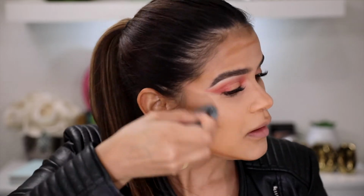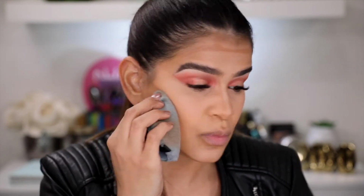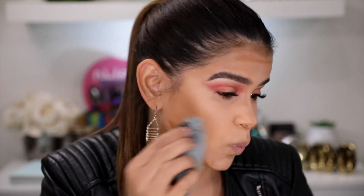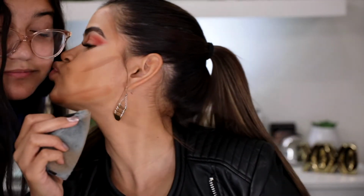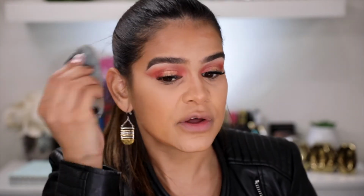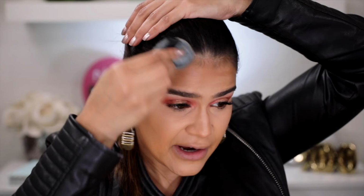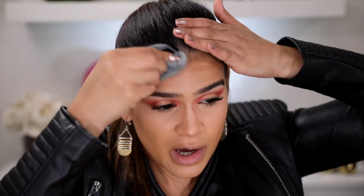I'm going to take the other edge that I haven't used to blend that contour and see how it works. Okay, so for the forehead, I'm just going like this, dragging it inside the hairline, moving upwards like that.